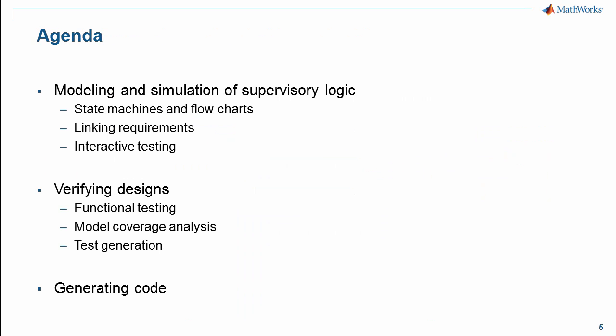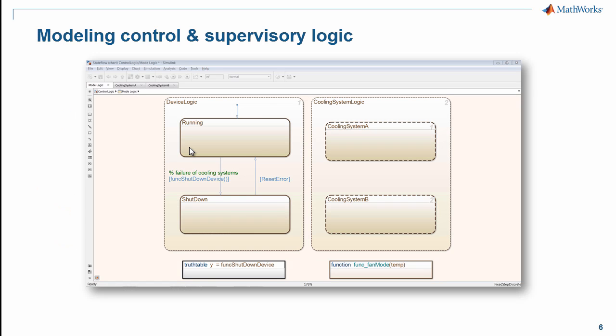So we've roughly broken up our presentation into 3 parts. The first is we'll talk about how to model. Second is we'll talk about how to verify, as I said. And in the end, we'll generate code so that you can deploy that code onto either your hardware prototype or onto your final production hardware so that you can test it. Okay? So let's get into the modeling portion.